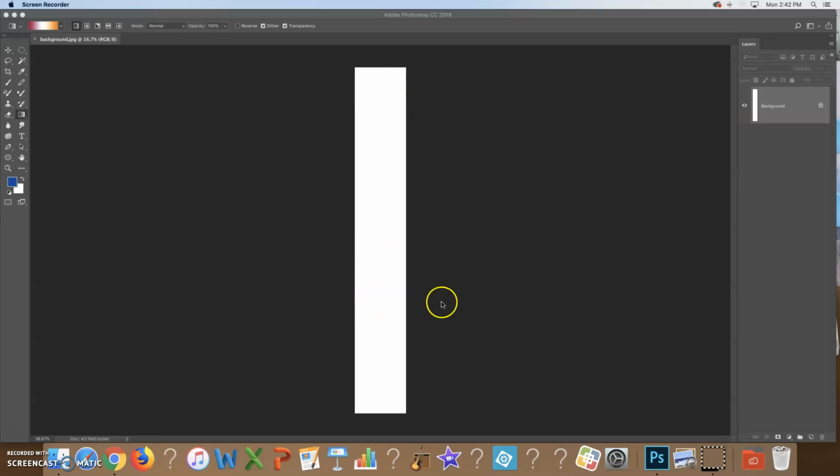If you have something that has layers and you've gone over here and made the layers invisible, just make sure that the background is active. Otherwise, you're going to end up getting this pattern onto another layer, which you don't want. You want it on the background.